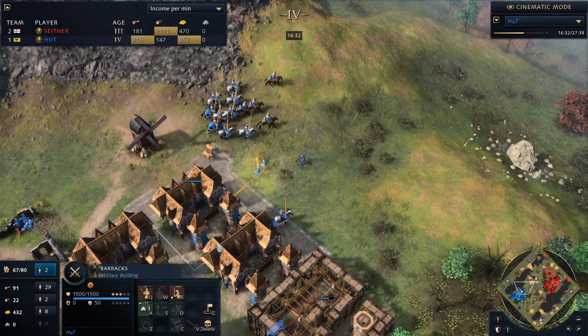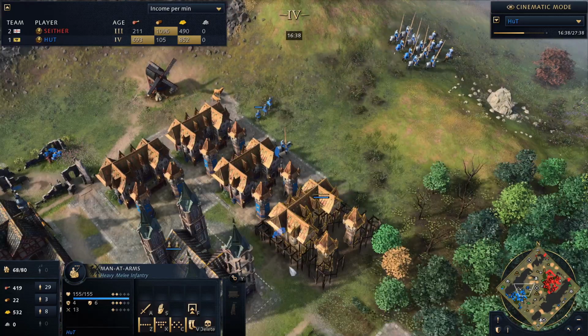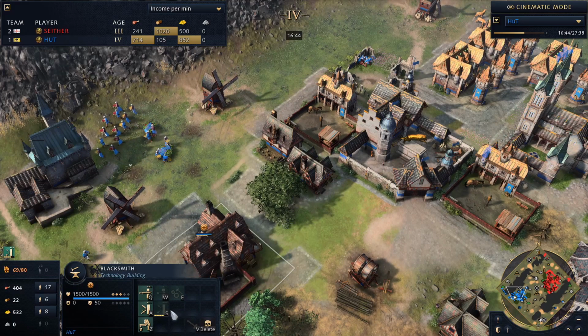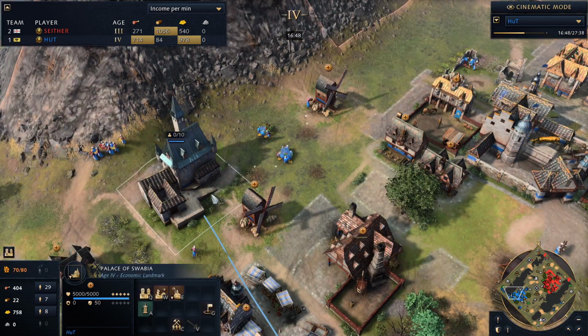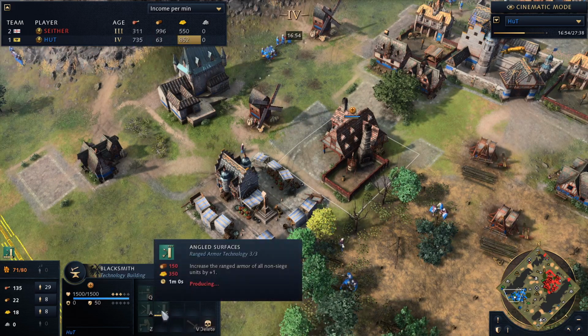Seeing man-at-arms upgrades coming in for HuT. He's got the mace upgrade. And he's getting a whole bunch more barracks constructed. We can see the third... he's hit... Sorry guys, I missed that. He's hit the Imperial Age and he's got the Palace of Swabia. And he's got the last ranged upgrade.